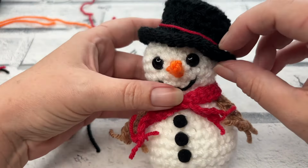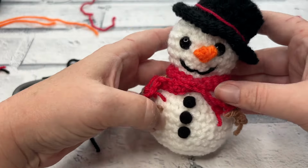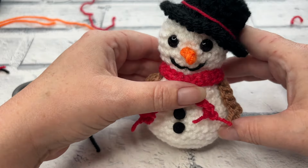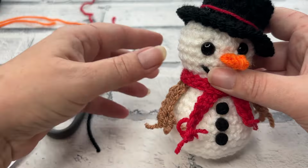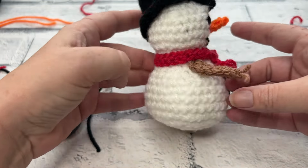Welcome back to another crochet tutorial with Cozy Rosie UK, and today I am sharing with you Simon the Snowman. This little cutie doffs his cap or his top hat at you to welcome you into this tutorial. I'm going to take you through step by step how to make this little beauty.